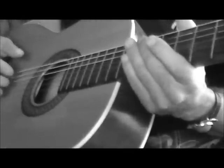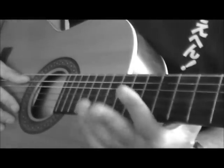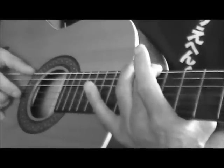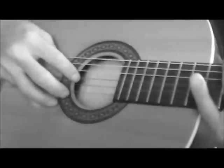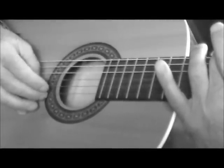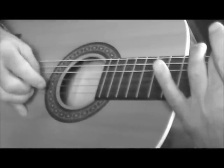This section, let's focus on the final part. You're going to go to the 6th string. Choose your finger. I go with the middle finger. You're going to sound the 10th fret. Then with your choice of fingers, these strings are going to be open, and you hit string number three, string number one, string number three.